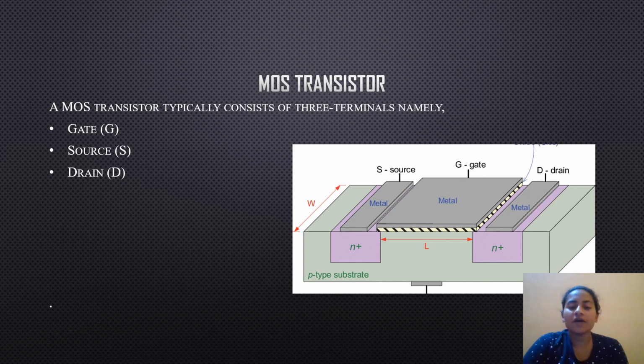So what is meant by an MOS transistor? Basically it is known as a MOSFET, abbreviated as metal oxide semiconductor field effect transistor. It is a type of field effect transistor most commonly fabricated by the controlled oxidation of silicon. It has an insulated gate, the voltage of which determines the conductivity of the device.